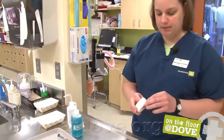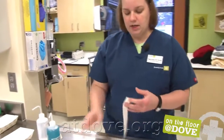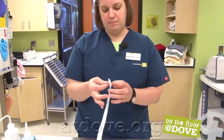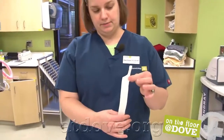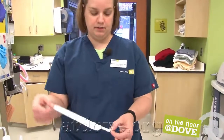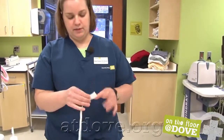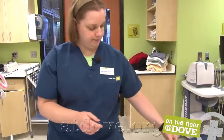First, I'm going to tear some tape. We're pretty particular about the way we tear tape for our IV catheters, just so that we know what to expect if we ever need to remove tape and replace it. So the first piece, I'm going to start by tearing about a half inch to an inch down and wrapping one tab around so it looks like this. This tab is what's going to slide under the catheter in this first piece of tape, and it'll wrap around the leg. Second piece of tape, just make a little notch in it. This is also going to slide underneath the hub and wrap around the leg.